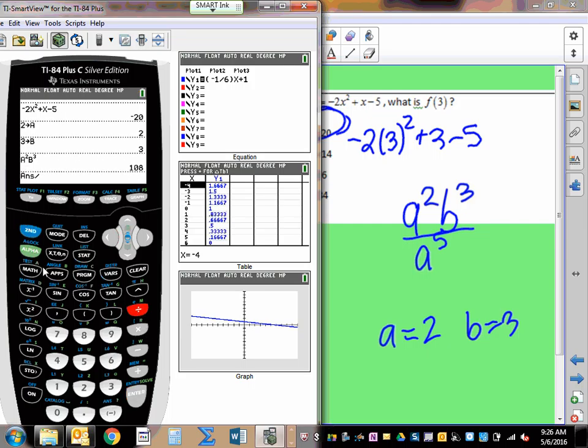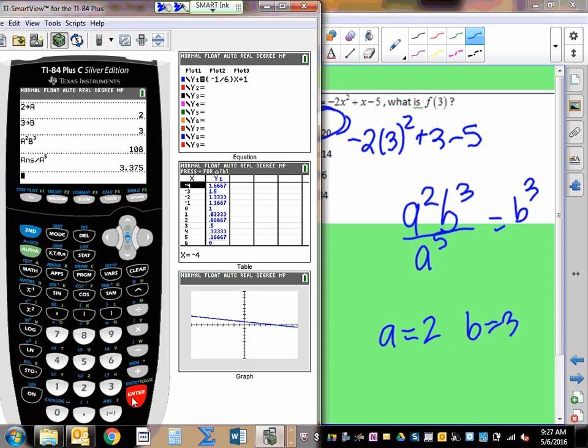Divided by alpha a to the fifth. And I could compare that with each of my answer choices. Now, we know from our exponent rules that you would subtract your exponents here, and you would get, for your answer, b cubed over a cubed. That would be one of your answer choices, but you could check each of your multiple choice answers, and whichever answer choice matches your decimal here, you know that's your correct answer.